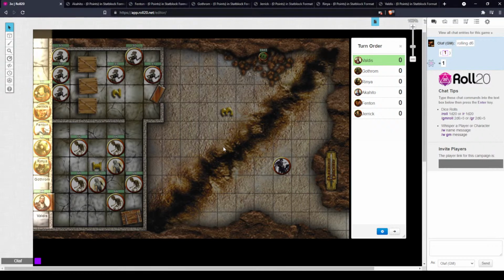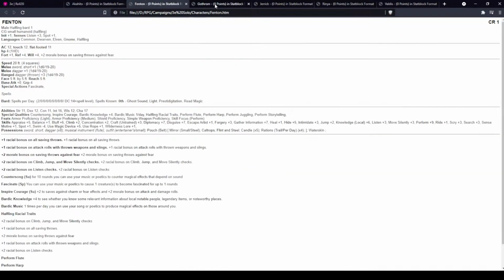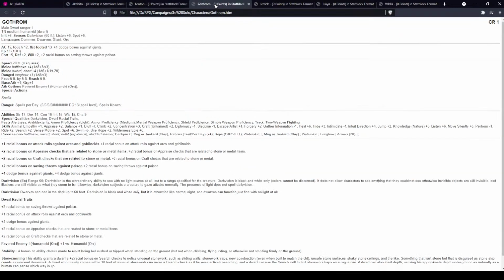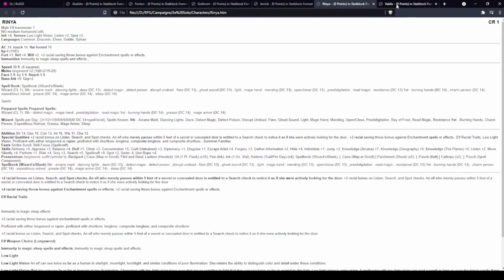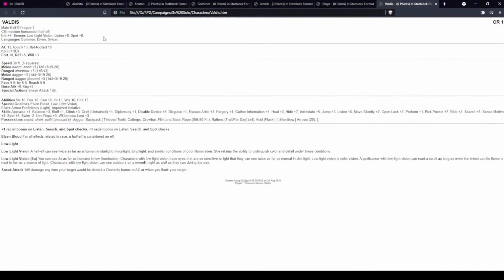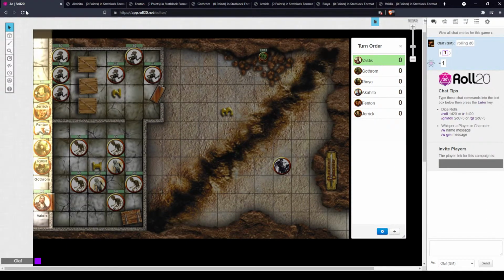In the previous videos we looked at the characters that we're going to be using: Akihito the Monk, Fenton the Bard, Gothram the Ranger, Yerrick the Cleric. That's an unfortunate rhyme that I didn't realise that I had. Rinya the Wizard, and Valdis the Rogue. And we're playing a short demo adventure called Into the Darkness.